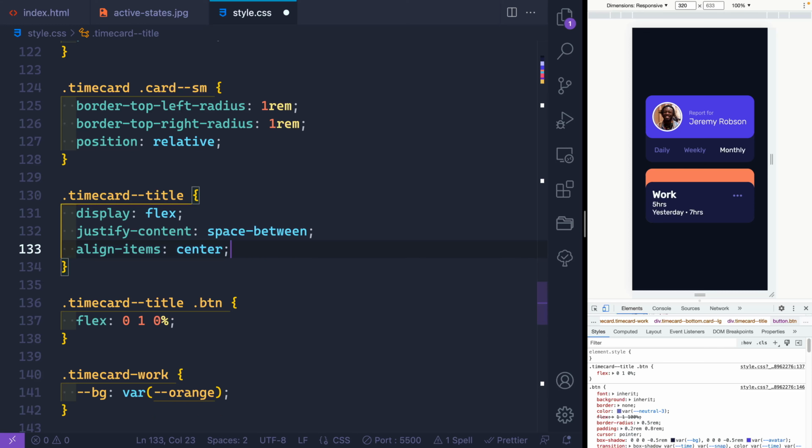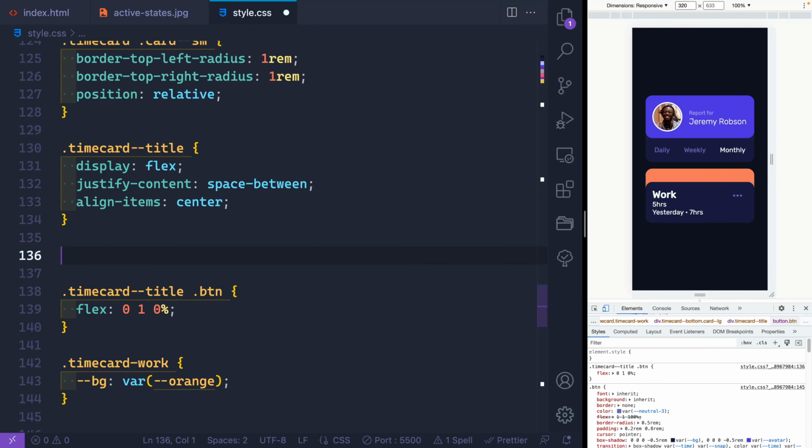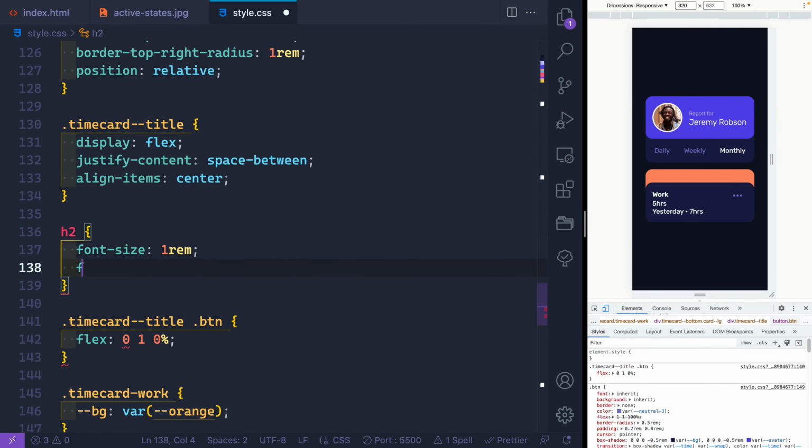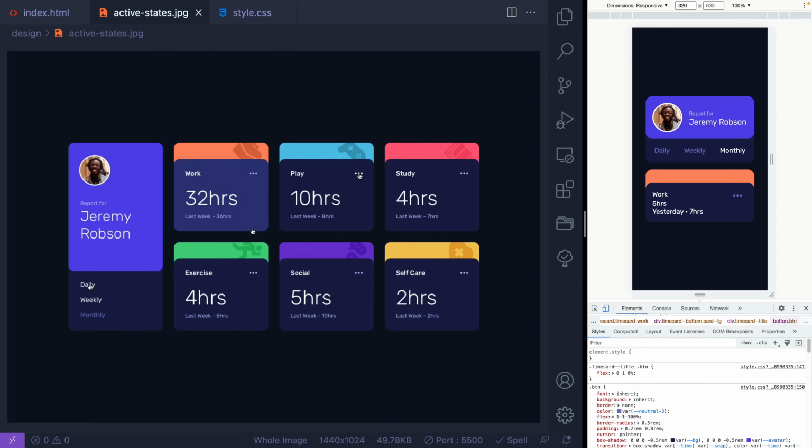And I also don't need this, I don't think. Since we're only going to have H2s here, I'll just grab them at kind of the root level. And we'll change the font size here to like 0.8 rem. It looked pretty small at least. That might be a little small. Maybe just make this 1 rem. And we'll do font weight at, I think, 400 or 500, maybe the 400. That looks close-ish. Okay, so I think that works.